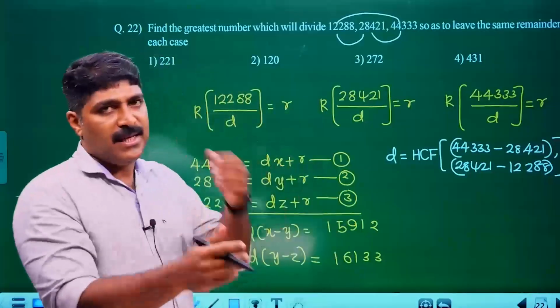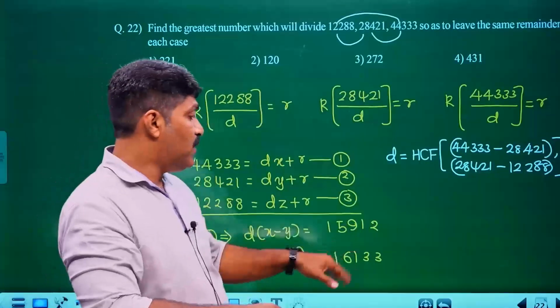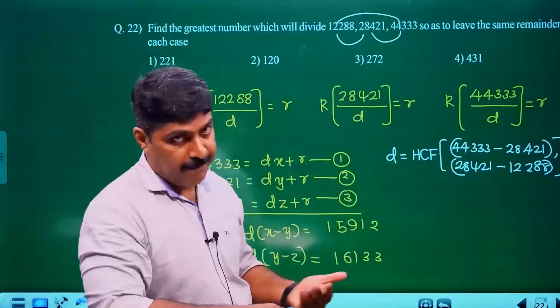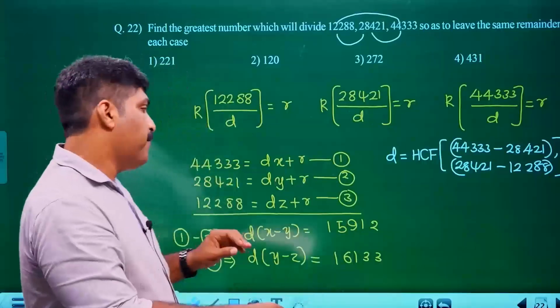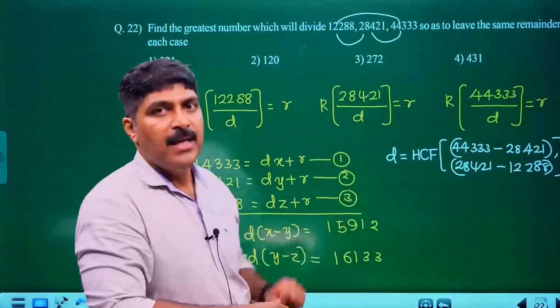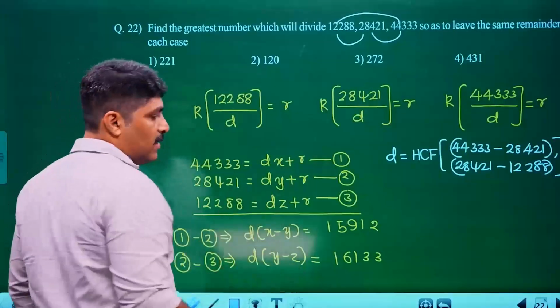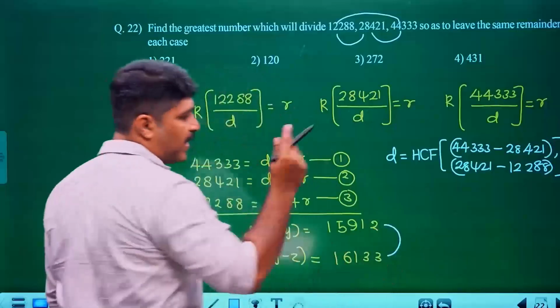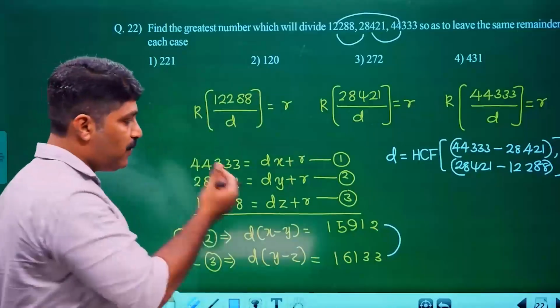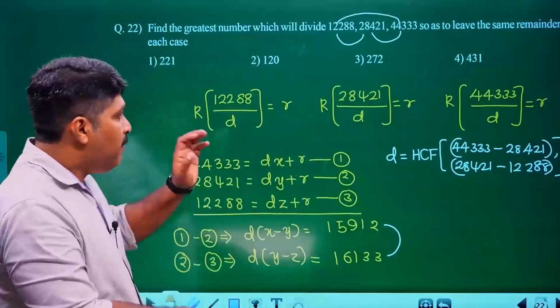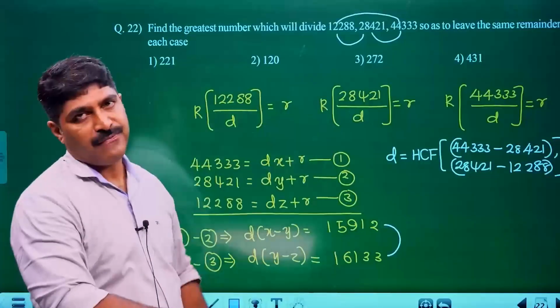But again, that's a challenging thing. How to find out the HCF of these two numbers? It will take time. So which method will you follow to find the answer to this question? There, again, we can consider the logic. If we are taking the difference between these two values again, definitely the remainder should lie in such a difference.